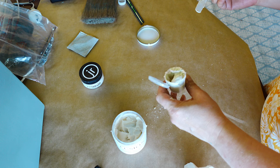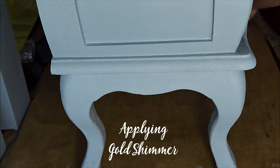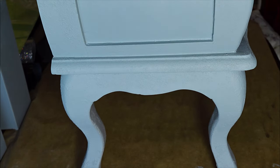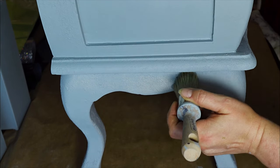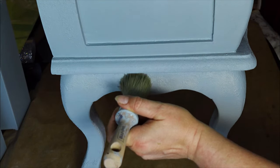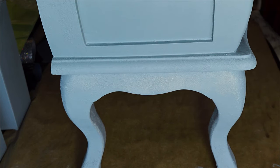Areas of my piece, which you'll see shortly. So I did reduce down the pigment amount. I added a bit more of the clear wax to the mix, and you can see me adding it here. It's just a very subtle shimmer, and it shifts in the light, and it just looks really pretty over a textured finish like this.